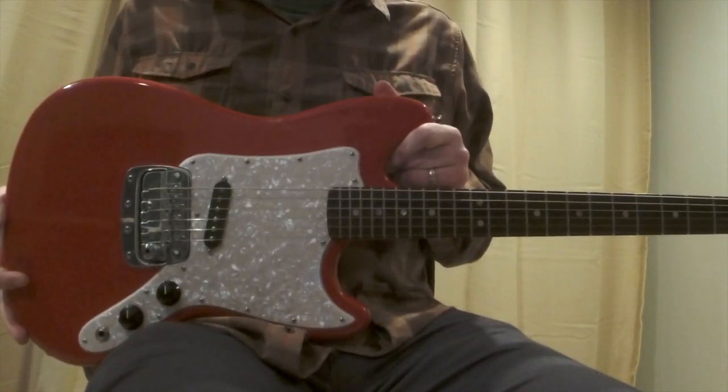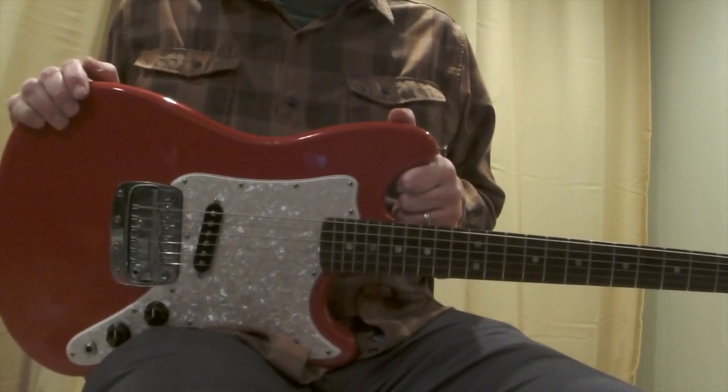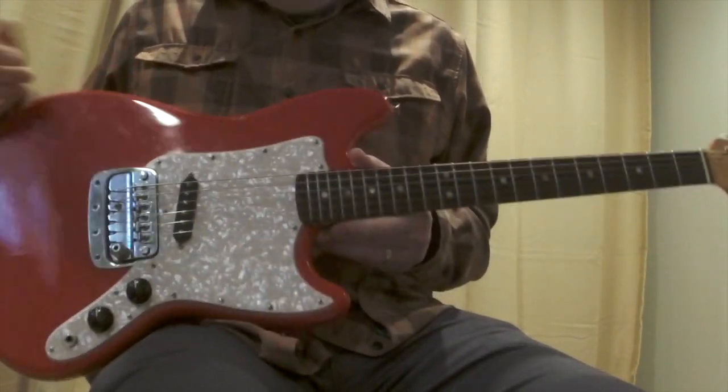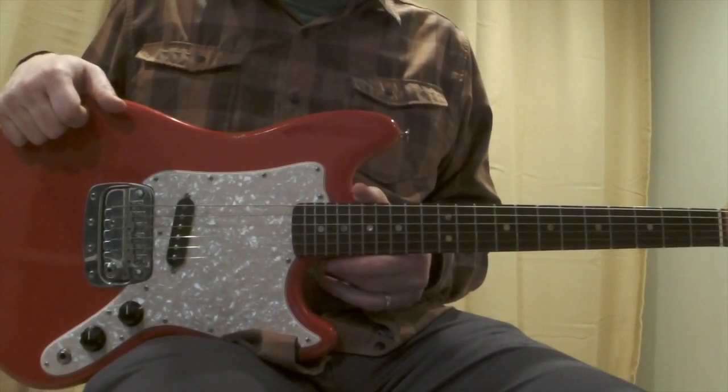I just happened to plug this in the other day, and I plugged it into that amp and I thought it sounded pretty cool. So I thought I'd give you a little sound sample of what these things are capable of, and maybe I'll switch out and I'll put the original pickup back in, and we'll do a little compare and contrast.